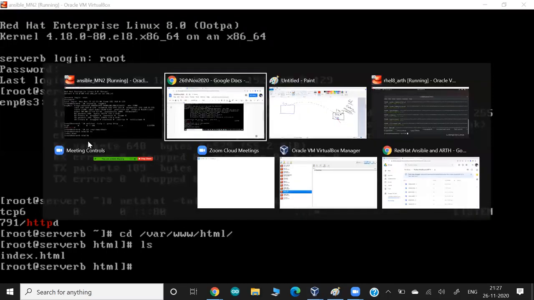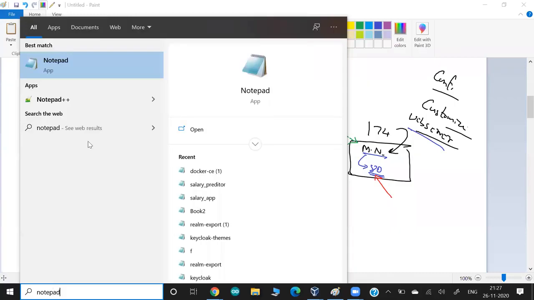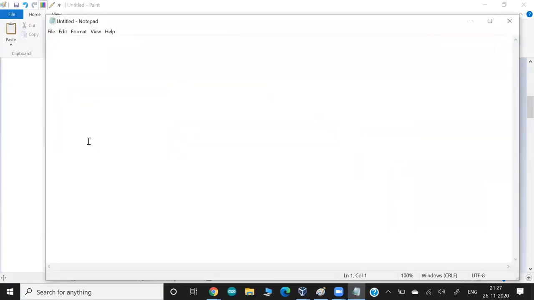And I told you guys multiple times, if you want to make any changes, either manually or with automation, you should know the steps. Today my requirement is to change the folder from /var/www/html to, let's say, xyz, let's say linuxworld. So this is one of the changes I would like to do: change my document root. And second, I would like to change my port number, let's say from 80 to 8080.